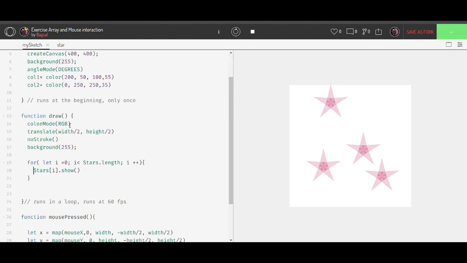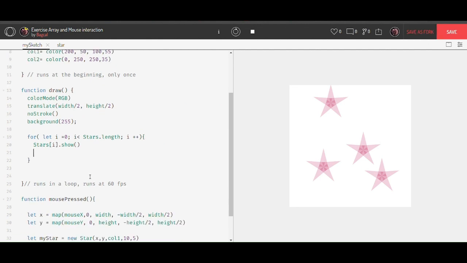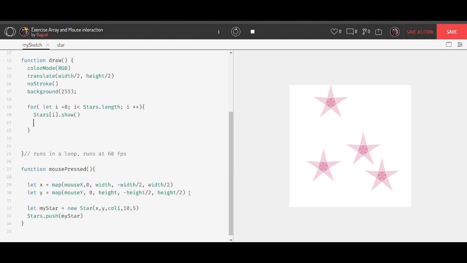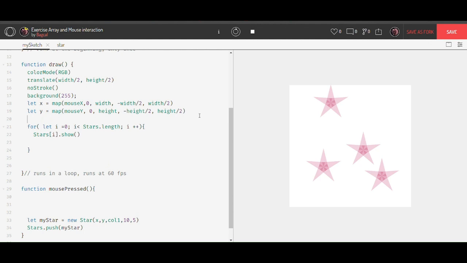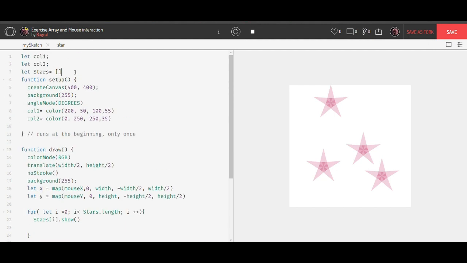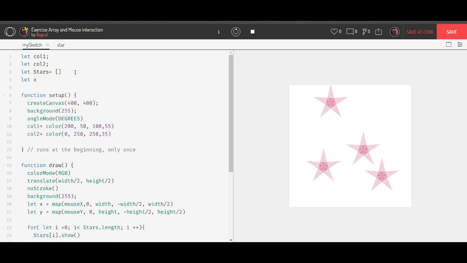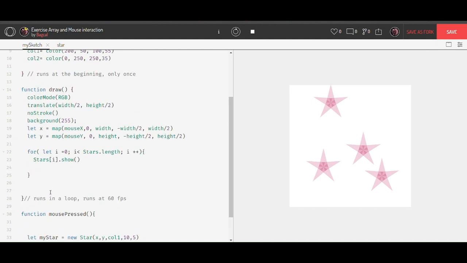I go to my sketch, and now maybe what I can do is take these here because they're a bit more valuable right now for me to use. So let's make them global variables that are accessible by all of the functions.